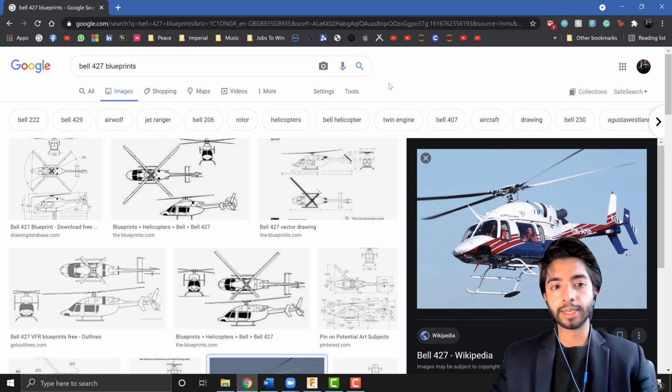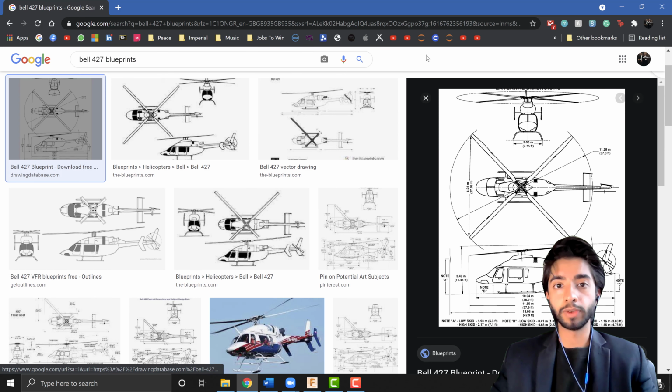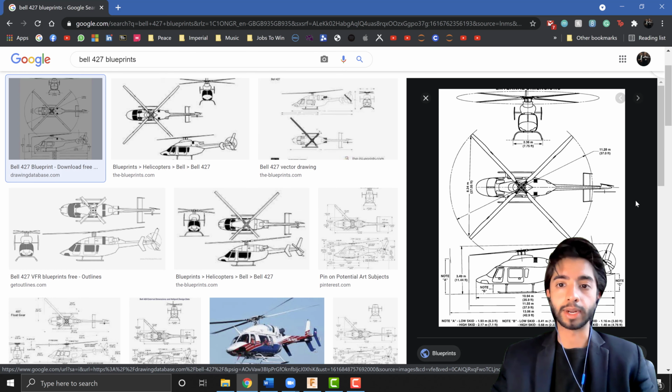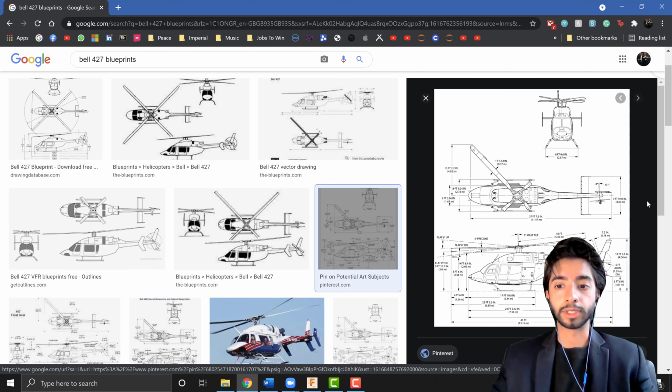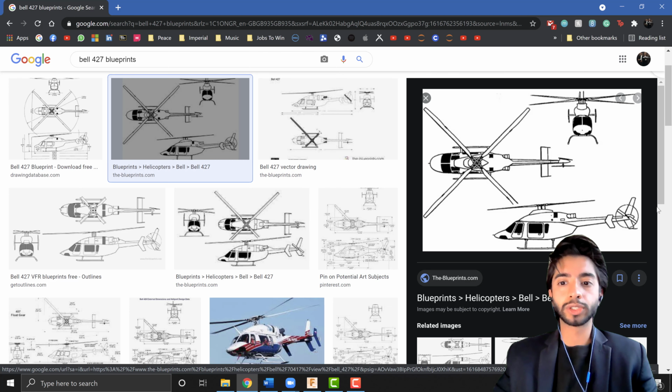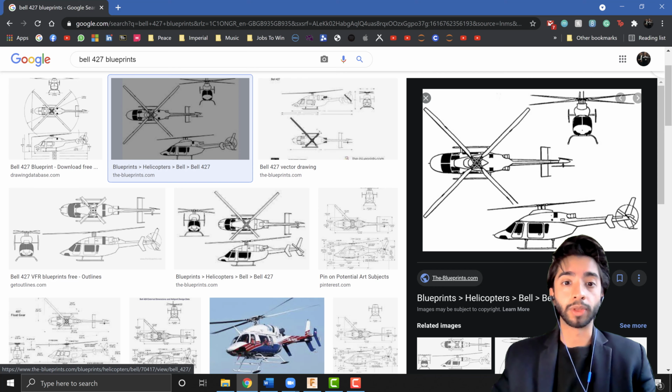In general, the idea is that you want at least 3 views inside your drawing. So this is a great example. This is another great example. And we've also got this one, which is a great example. Now, the level of detail on the blueprints depends on how much detail you want to go into. In my case, I'm sort of doing this as a basic sort of fundamental side of things. So I could really just use this blueprint and be happy with it.